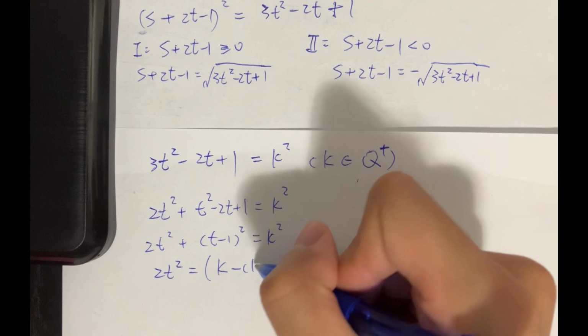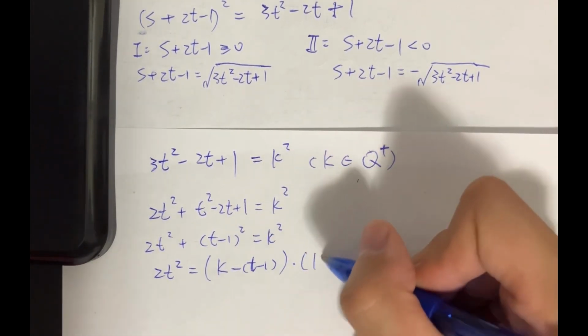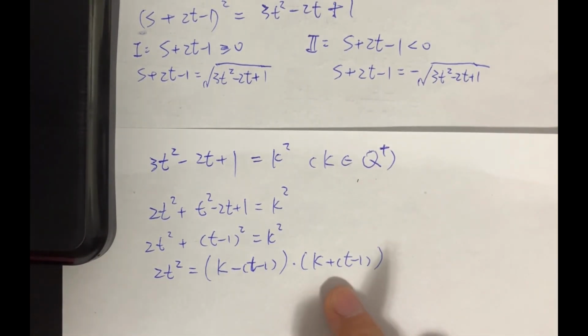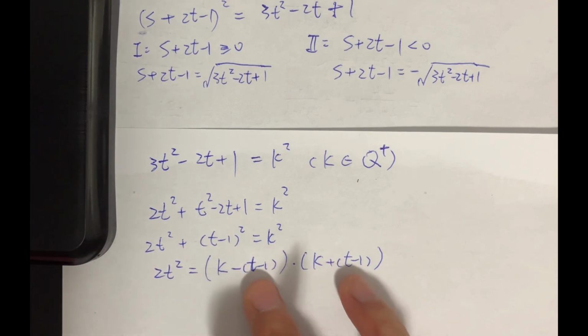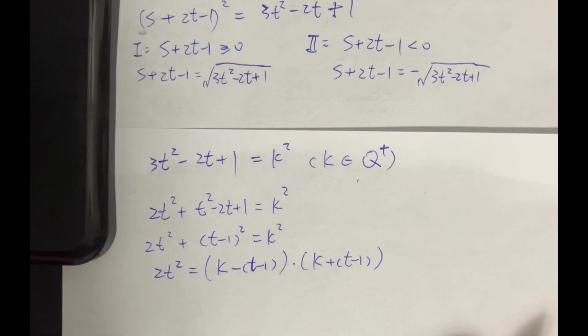All right, and then let's carry out what we have just mentioned. k minus, k plus. That's it, right? So this is rational, and the t is rational, and k has to be rational. We just need to prove that we can find as many as we want rational numbers that satisfy this. So what can we do?